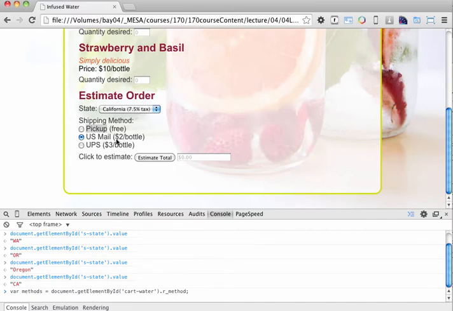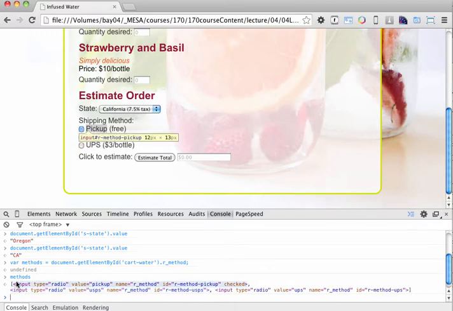That's going to get me into the radio button parts of the form. Now if I hit return right now, you can see I get an undefined, and the reason why is because all I've done is create the variable. If I want to have something spit out, I need to call the variable name, and you can see when I call the variable name of methods, it's going to specify the items that are part of that variable. So all three of these are currently being stored inside of this variable.